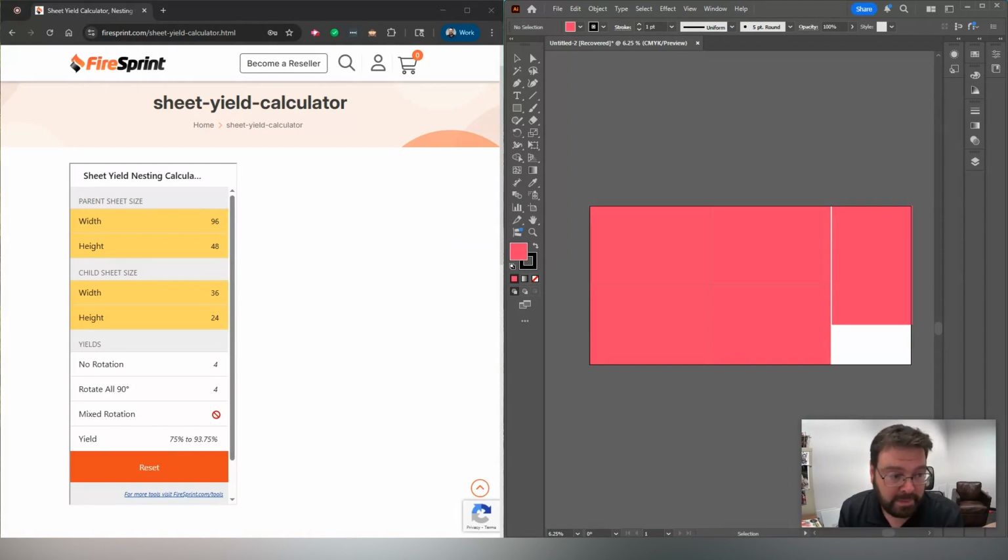And this is going to math out for you what the best possible yield you could get with these sizes, depending on whether or not you're willing to rotate them. And then you will have to go and figure out in Illustrator or some tool exactly how it accomplishes this. Some cases it's not quite so obvious like this, but the math does work so that you will always be able to fit this many on there if you set the rotations correctly.